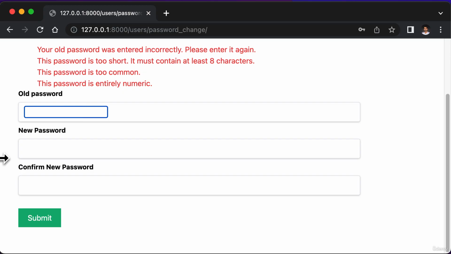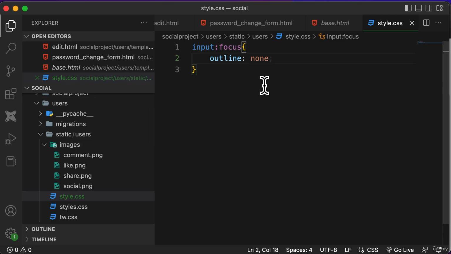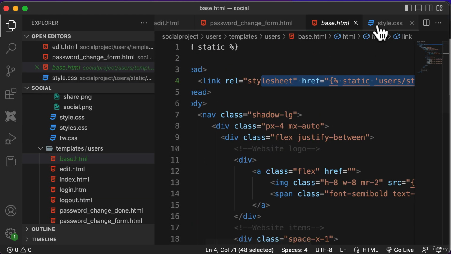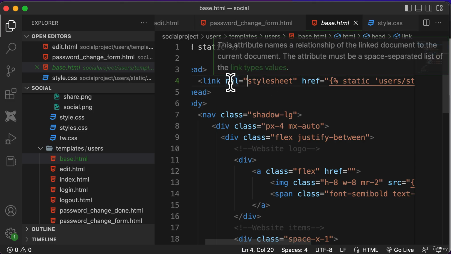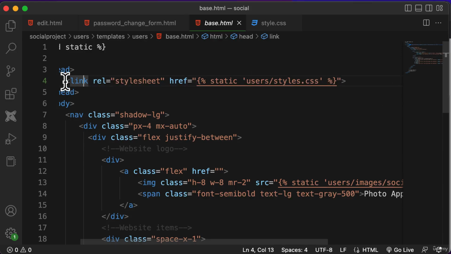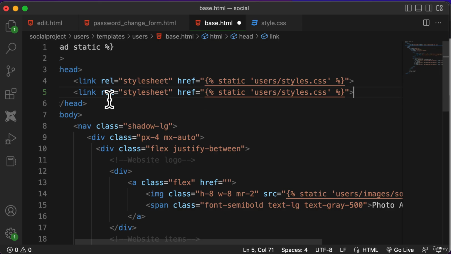As soon as we do that, this outline over here should disappear as long as we make the base.html use this particular file. So now you need to use this file and place that styling file right next to the file right here, and this is actually going to override the code which is present in the file which is generated by Tailwind. So in here I'll simply copy the same code, but this time I'm going to make this use a file which is style.css instead of styles. So once I make this modification, now let's see what happens.